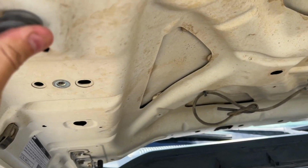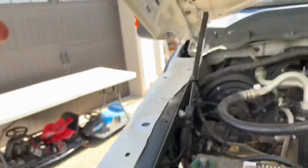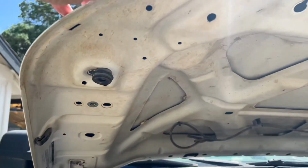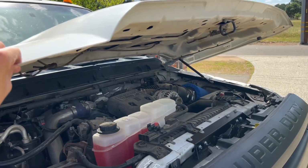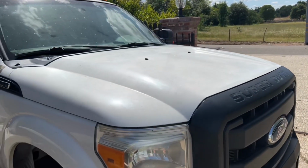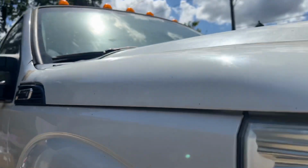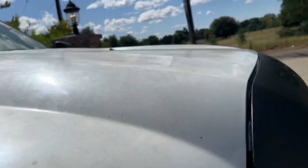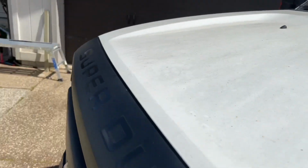That way you have a little bit of cushioning right here and some of the bump stop right here, and then I can use it to adjust a little bit, and that'll be perfect. Now let's see how the hood closes down. There we go. And the gap is good here. Everything's lined up, and the grill is lined up. The line is perfect here.